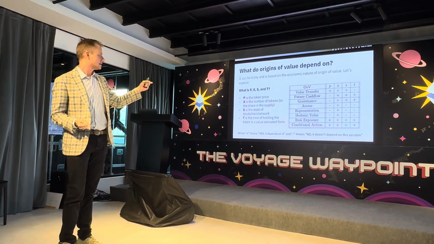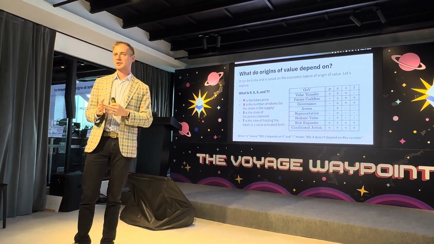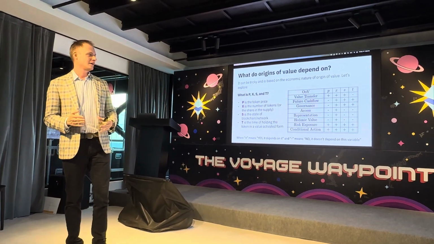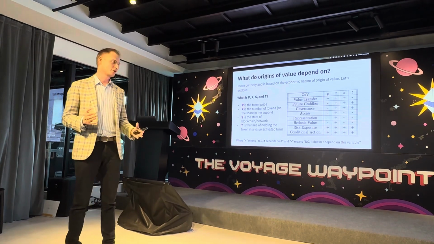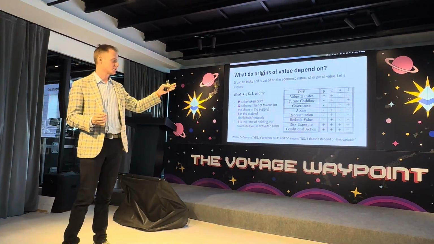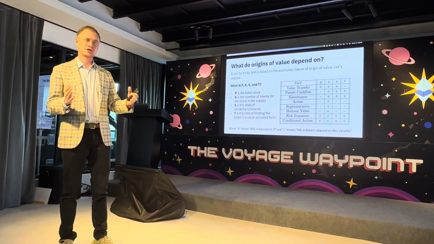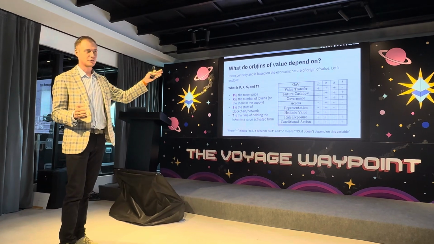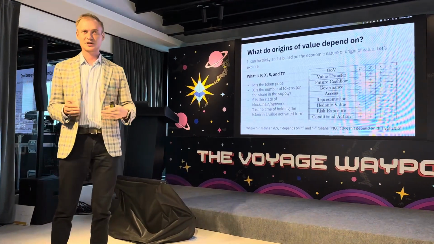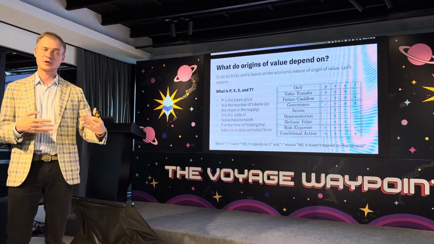So the key is the holding time. Of course, if you're running a node for 1 year in Ethereum, you possibly get more rewards than if you run a node for 5 minutes or for 1 day. So some orders will have dependence on time. For example, the future cash flow: the longer you own the token that provides cash flow, the more cash flow you'll get. Or the more time you're holding the governance tokens, the more governance votings or polls you will attend, the more influence you can provide to the system.